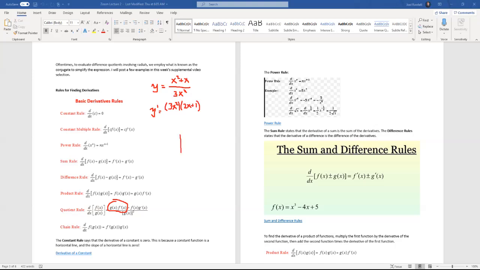Geometrically, because if you graph the line y is equal to x, it would look something like this. And it has a slope of 1. Or you could use the power rule. If you have x to the power of 1, and you take the derivative, you would bring the 1 down to the front, you would keep the x, and then you would subtract 1 from the exponent, and 1 minus 1 would give you 0. And remember, any x value to the power of 0 is 1, and 1 times 1 is 1. So the derivative of x is 1.